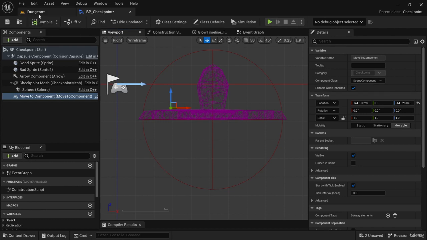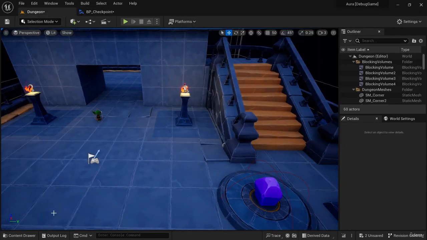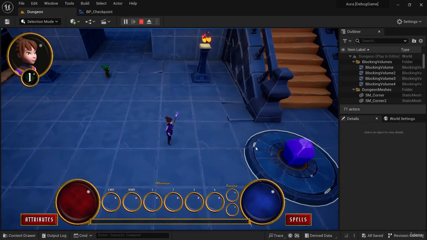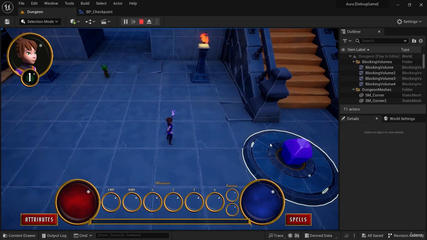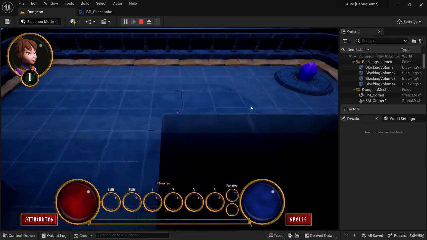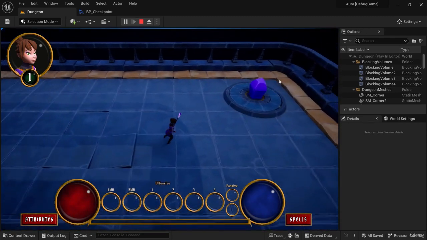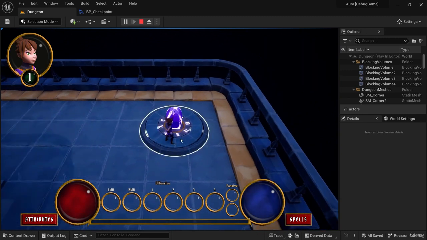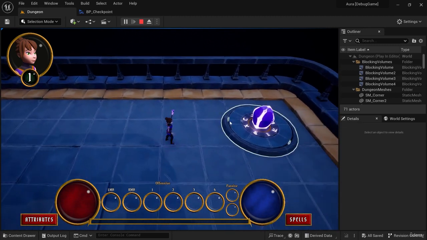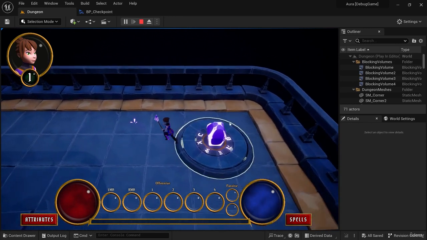Let's test this out. I'm going to save all first. I'm going to press play, and we're testing a couple things. First, do we get highlight behavior as we're doing this now in C++? And yes, we do. Now, if I click anywhere on this thing, well, we actually need to be somewhere where there's a nav mesh bounds volume, don't we? So now if I click anywhere on this one, we went exactly to this location on it and we didn't show our particles. Now if I click elsewhere, I get the particles, right? But if I click anywhere on here, we go specifically to that scene component location.